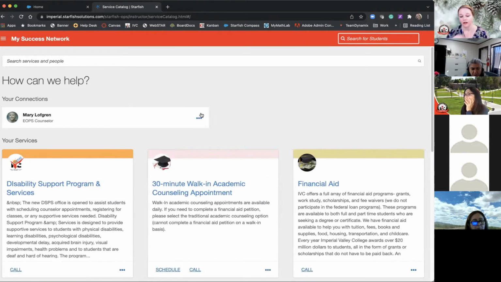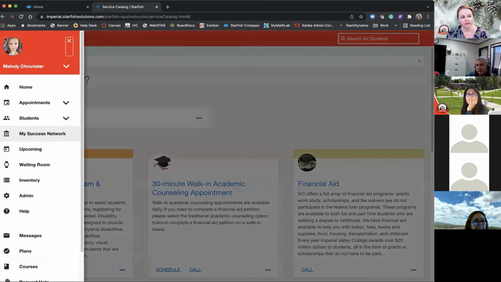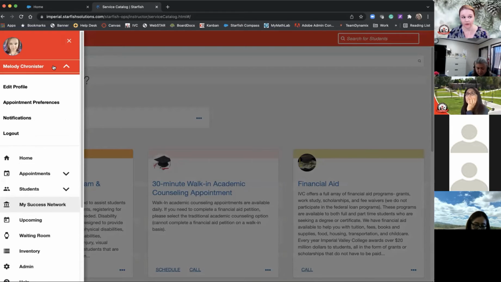So I'm going to start with your profile adjustments here. I'm going to work on this menu on the left, and then we're going to work our way down. And that will hit on the question already asked. So on the left, when it comes to making any adjustments on your profile, you have to click on your name first. That opens up a submenu. This is where you can edit your profile, your appointment preferences, notification preferences. You could log out, or you could just close the browser session.